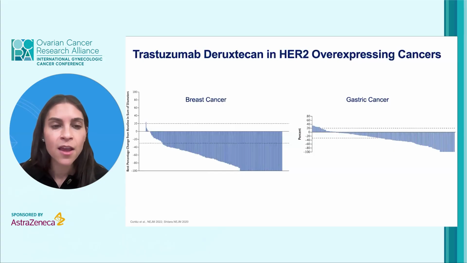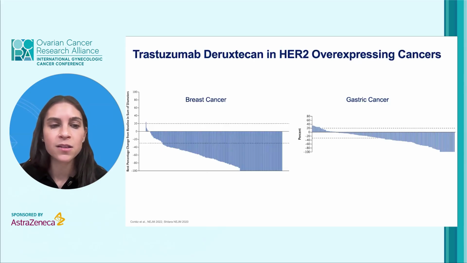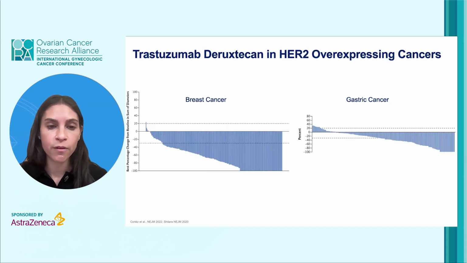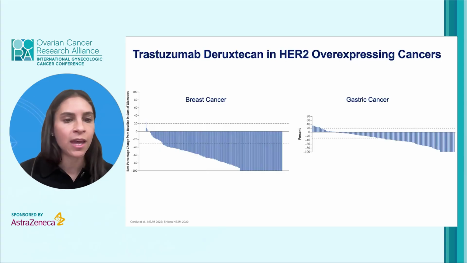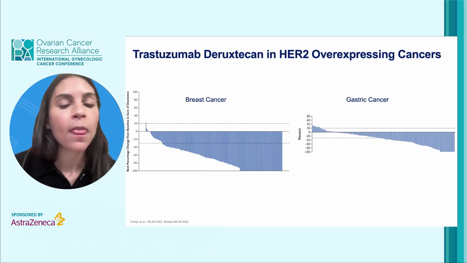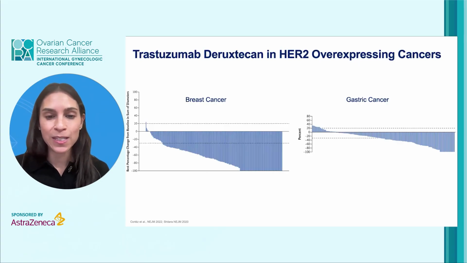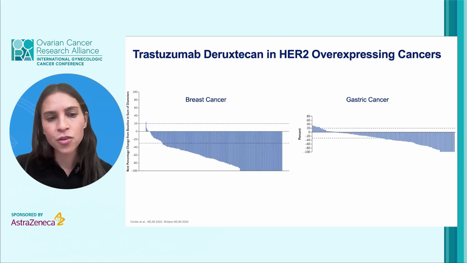These are waterfall plots. The way to think about this is on the x-axis, you have individual patients. So each bar is an individual patient. On the y-axis is the best percentage change in their tumor volume. We measure it in a specific way, but you're really looking at the sum of the diameters of their visible cancer. And if you have, for example, 100% tumor shrinkage, the cancer visibly disappears, you would see negative 100% here. If the cancer shrinks by 30%, you would see 30% tumor shrinkage. And that dotted line represents 30%.